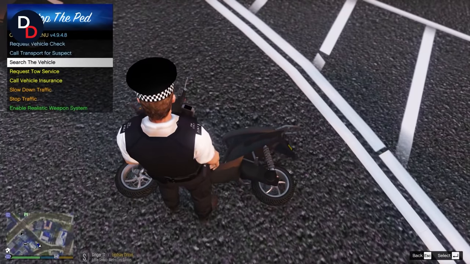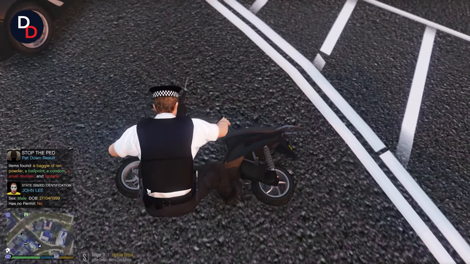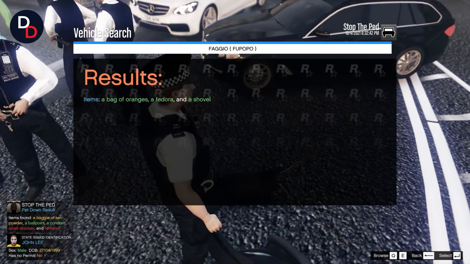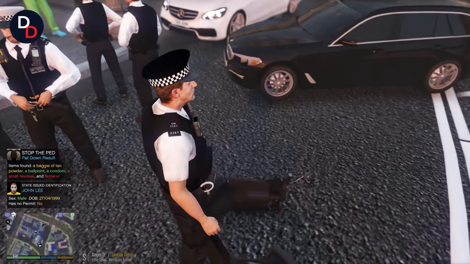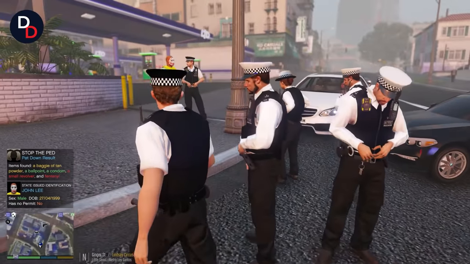I tried putting some real mopeds in game, but looks like it didn't really work. So we got fedora, shovel, you know, the stuff, and apparently we got fentanyl, and we also got a small revolver, which is going to be quite interesting.